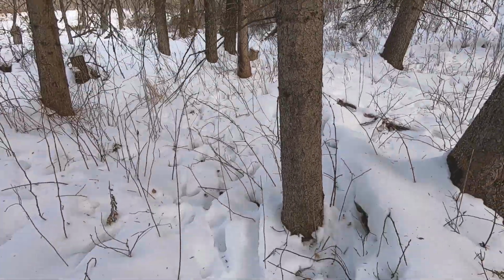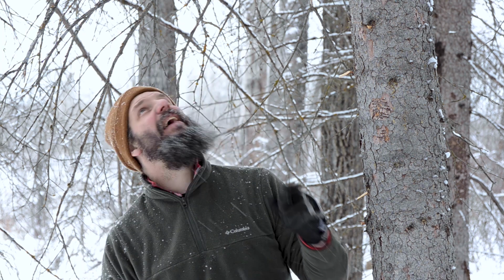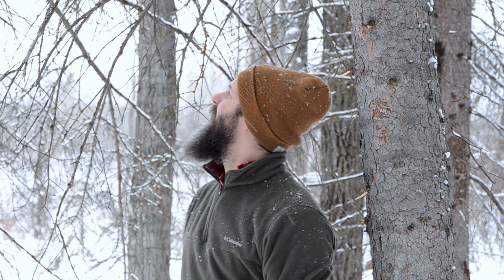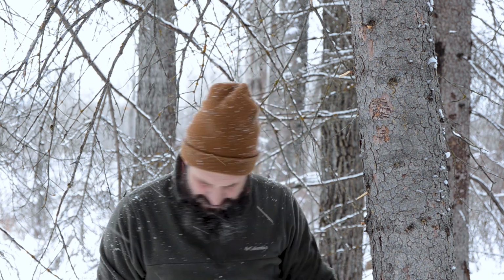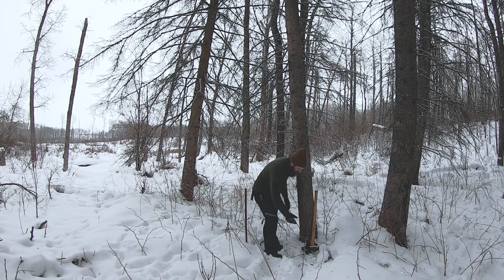Okay, I think we're about set up down here. I need 8" by 8" timbers for the sauna, but there are a few trees like this that I need to get out of the way so we don't get hung up when I try and bring down some of the bigger ones in the back. So I'm going to take this guy first, and we're going to do some measurements to see where we're at.